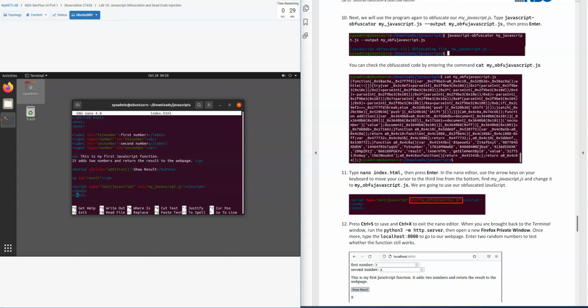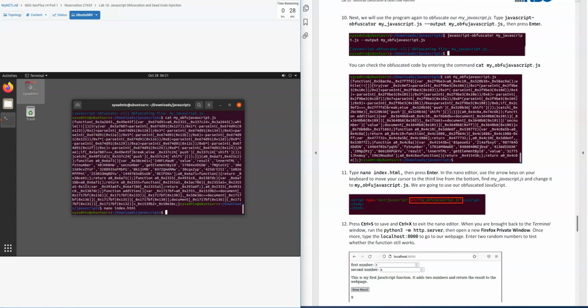So it's right over here. There it is. I'm going to change it to my_obfuscated JavaScript.js, because now we're going to use that obfuscated file name. Okay. I'm going to save the file by selecting Control-S and then Control-X to exit. Now we've replaced it with the obfuscated file.